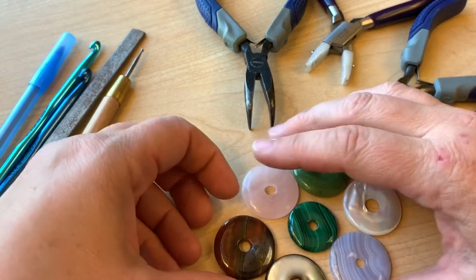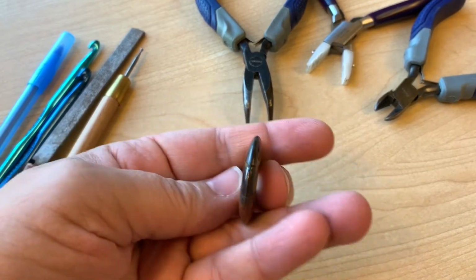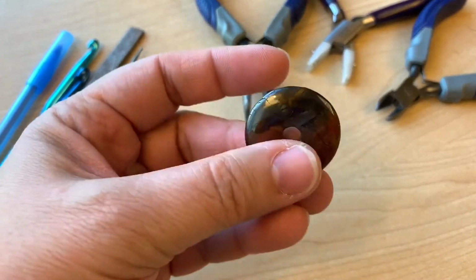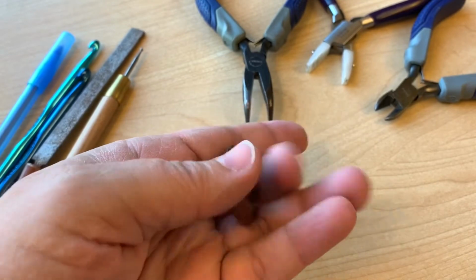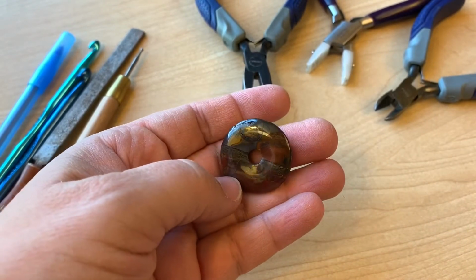So I've chosen my donut, and I've chosen a 30mm donut that has about a 5mm width to it and has a little bit of a curve to its shape. It's not completely flat.